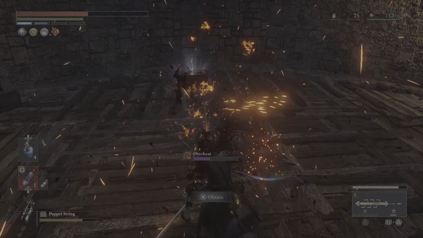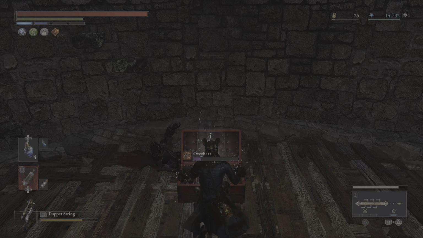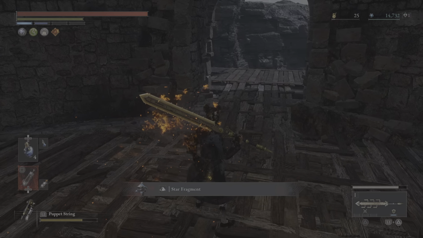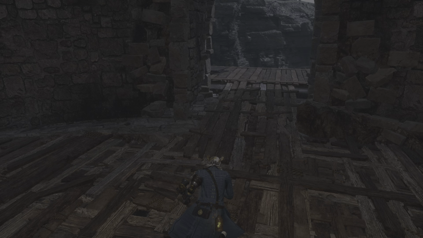That'll do. There we go. Recharge amulet. Star fragment happened to be what he dropped. And if you guys want, we could actually just jump on back to the Hotel Stargazer.